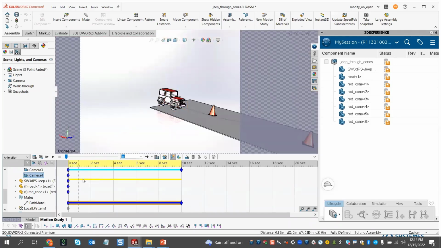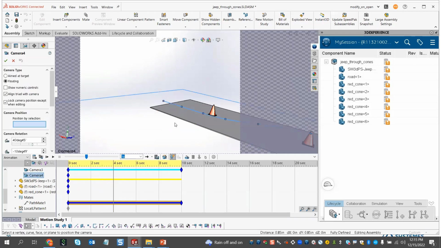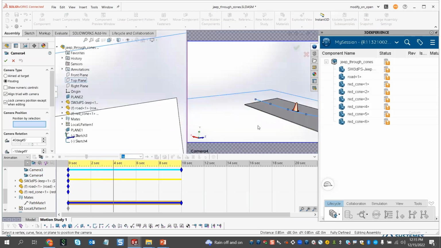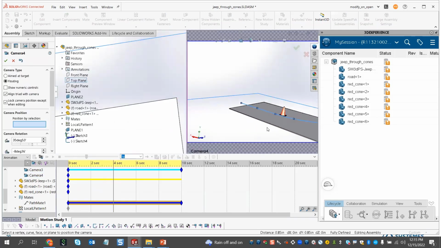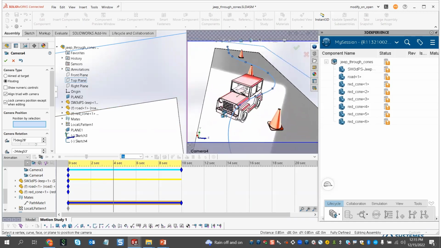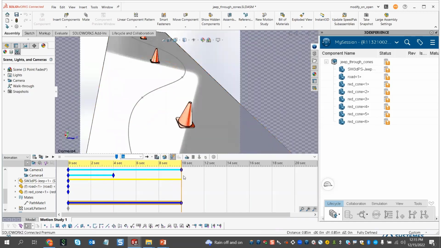And we're going to go ahead and set that view. And then at time 4, we can come out here and edit the camera. And we're going to go ahead and move this camera a bit. There we go.